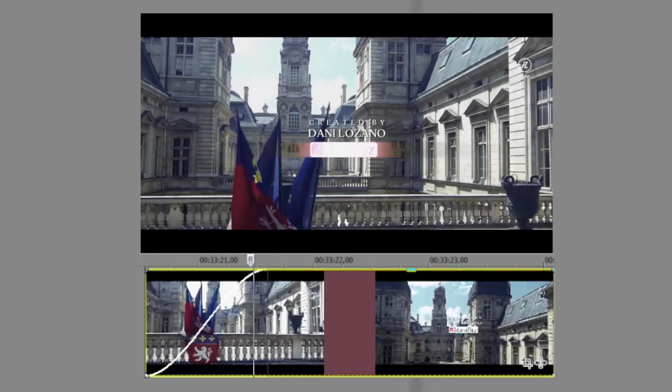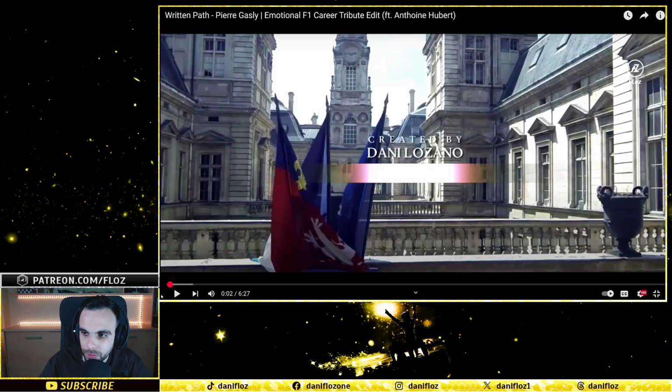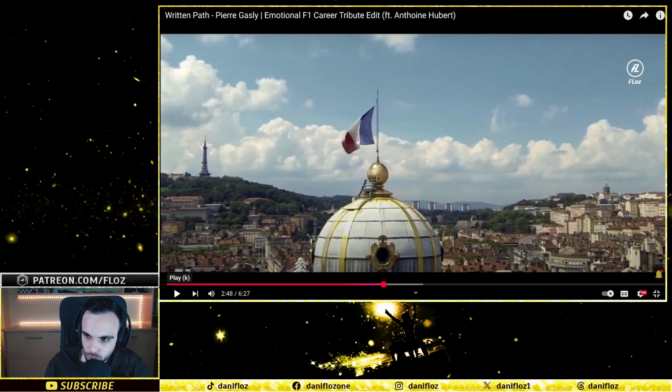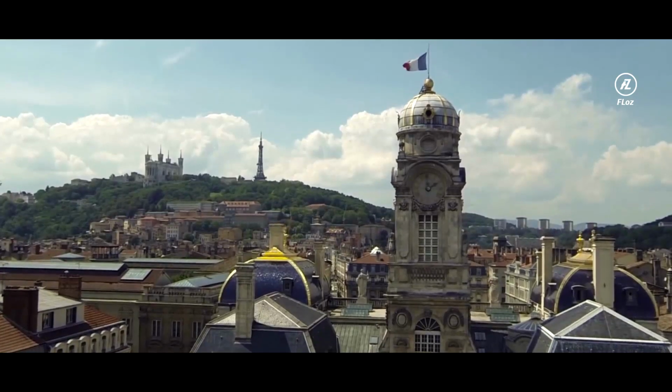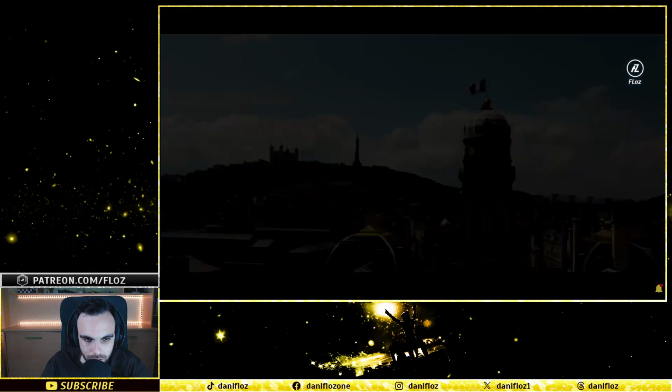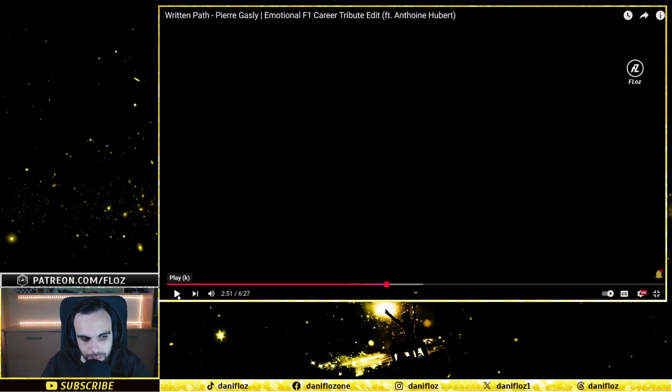If it were the opposite way, little by little going to black, instead of fading in, it will be a fade out transition. This is very interesting. In another part of the edit, I'm using first the fade out and then immediately the fade in to transition from one scene to another. Look at that. Here is the fade out. And now the fade in.